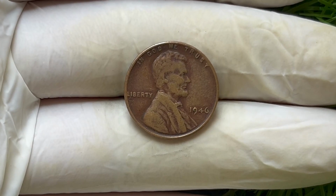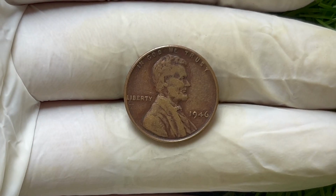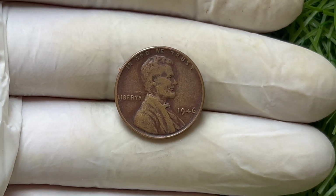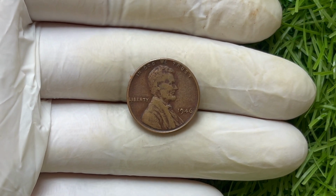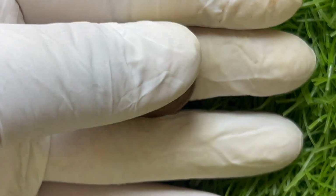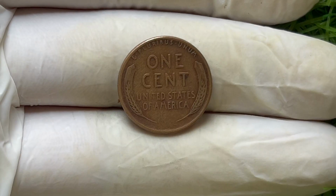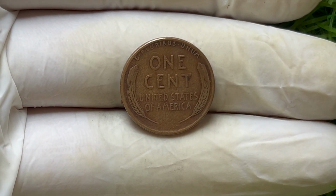If the image on your penny is not perfectly centered, if part of the design is missing, you could be holding a valuable mint error that's in high demand. Though most 1946 pennies were made of copper, some experimental versions exist, possibly struck on foreign or leftover blanks. These anomalies are so rare, only a few have ever surfaced, but when they do, collectors go wild.